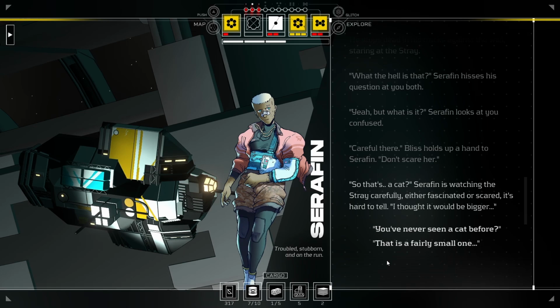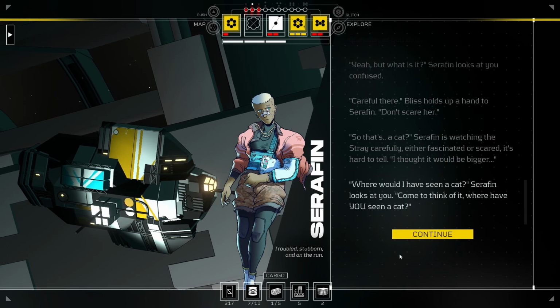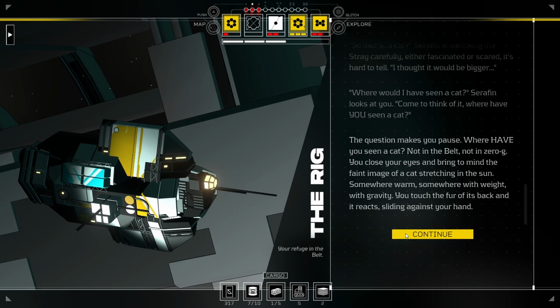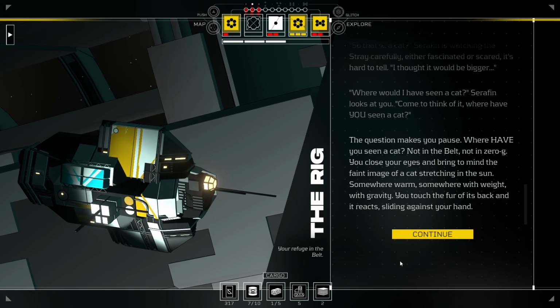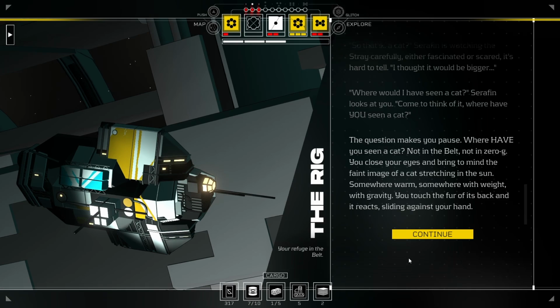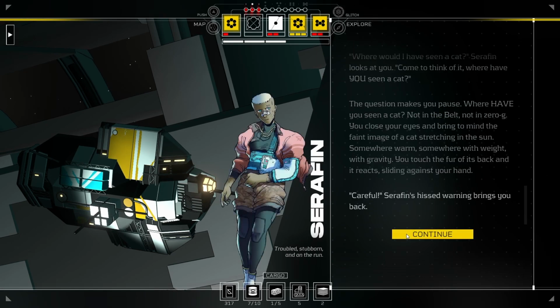It's hard to tell. I thought it would be bigger. You've never seen a cat before? Where would I have seen a cat? Seraphim looks at you. Come to think of it, where have you seen a cat? The question makes you pause. Where have you seen a cat? Not in the belt. Not in zero-G. You close your eyes and bring to mind the faint image of a cat stretching in the sun. Somewhere warm, somewhere with weight and gravity. You touch the fur of its back and it reacts, sliding against your hand.